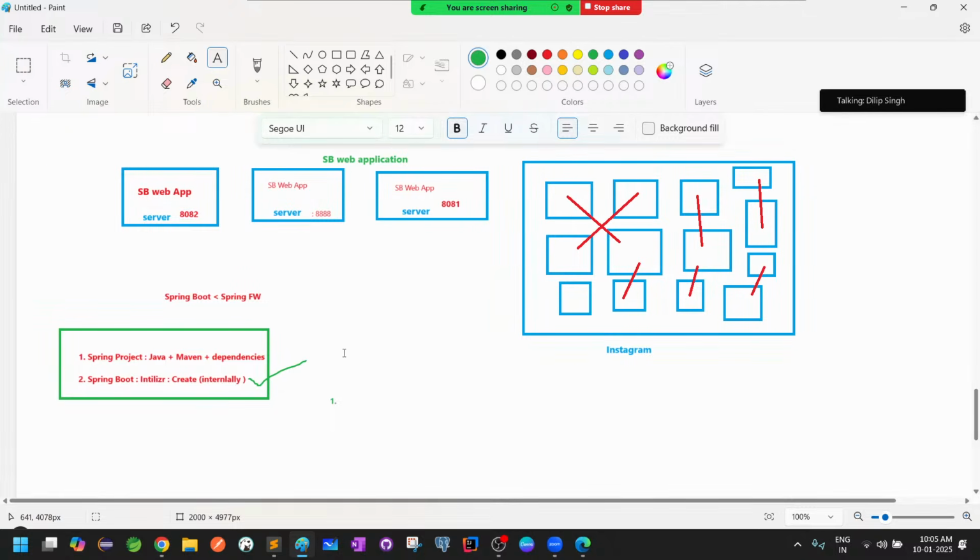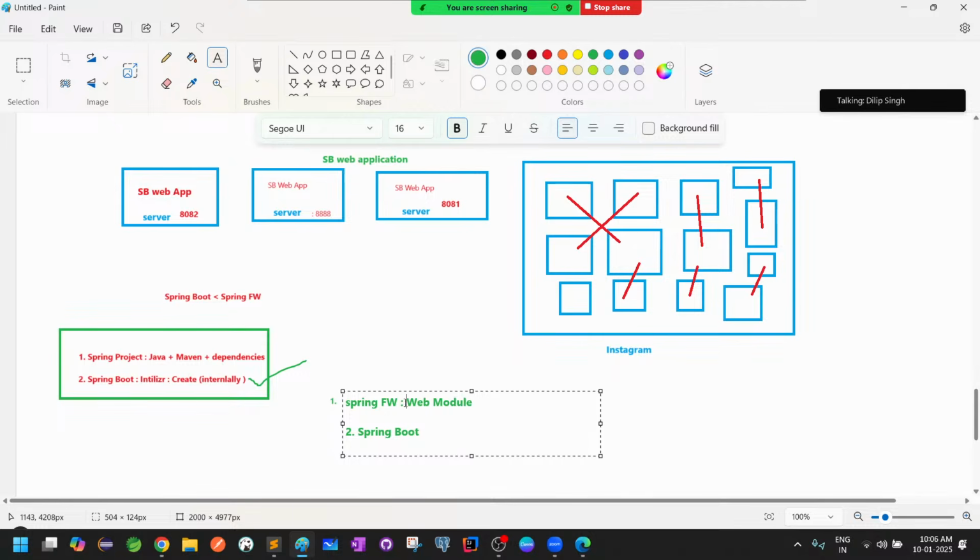Similarly, from the Spring Framework and Spring Boot module point of view also, yes, you will have some benefits. With respect to the web module, you no need to do a lot of things that you did in the Spring Framework.